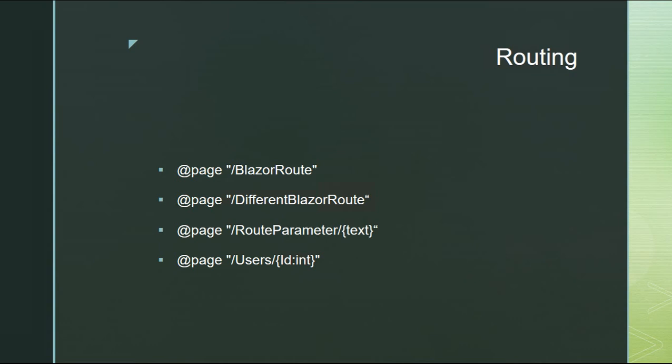So if you want it to be parameterized, this is how it works. Text is a parameter. You define its type as well. Usually, its type we cannot enforce. Here we can. There are primitive types that we can define.